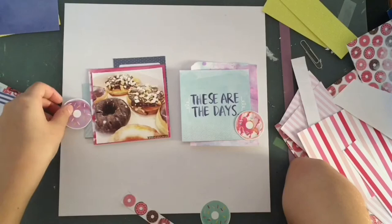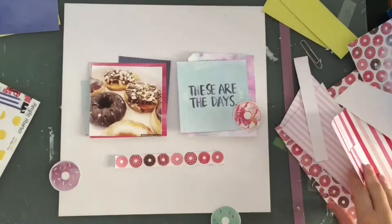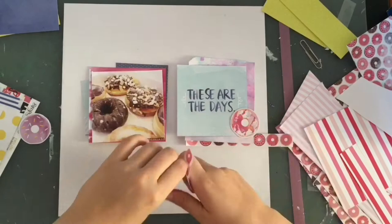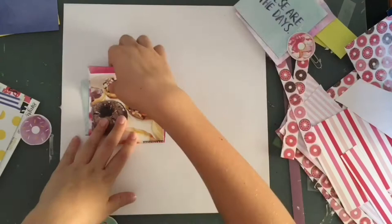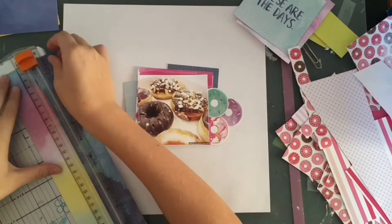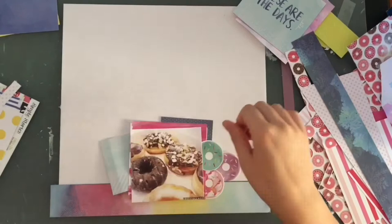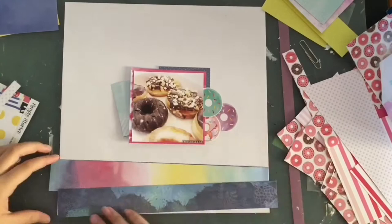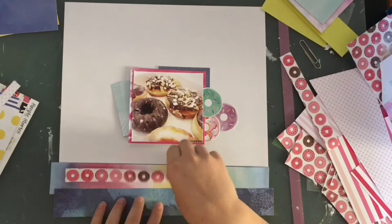I'm just fussing around a lot. I thought I could do two strips at the bottom with one of the donuts down there, but this is just not happening. I think I struggled so much with this layout because I try to scrapbook once a week for consistency, and if I miss a week due to a test or something, the next time I go to make a layout it's very difficult. The first one back is always a bit tricky. I do end up loving how this layout turned out, but getting to that point was just very frustrating.